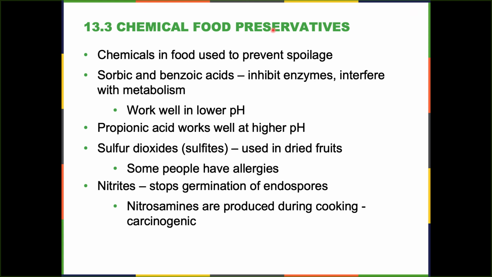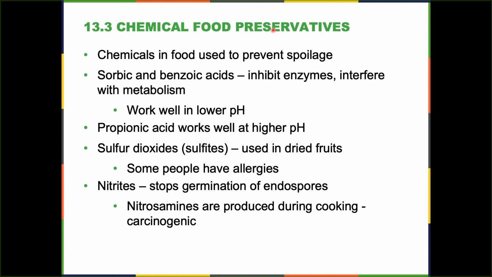All right, so let's talk a little bit about food preservatives, right? Chemicals, of course, are used to prevent spoilage. I don't want to talk too much about food preservatives. There are so many. The food industry is obviously a huge industry, right? And it's all about food safety, right? So I don't want to talk too much about it.